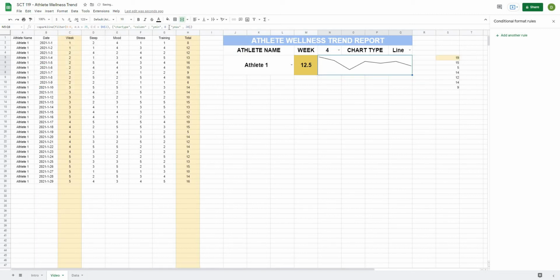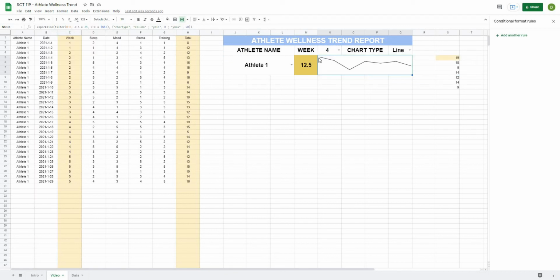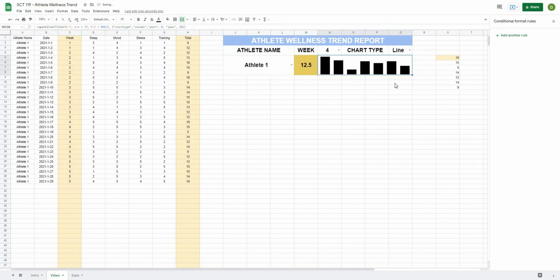And when I hit enter, what you're going to see now is our actual chart. Okay. And I've typed in something wrong here because I'm getting a line chart instead of a column chart. So there was a small error in my formula. So when I go back to look at it, what you can see is when I typed in chart type, I only had one T, so you actually need two T's in there, and that will give us our bar chart. Okay, so that's a chart type style column. Okay, so that's a column chart.